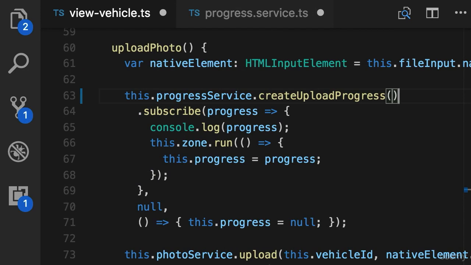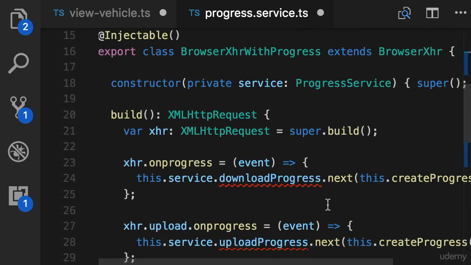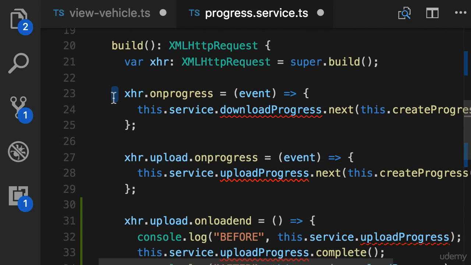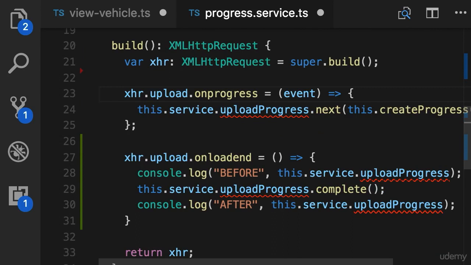Now back in the progress service. So we have made this field private, and that means we're not going to be able to access it in our custom browser XHR class. So here in the build method, first I'm going to remove the handling of onProgress for downloads, just to clean up the code. Now here in onProgress event handler, we have a compilation error because we cannot access the upload progress field.